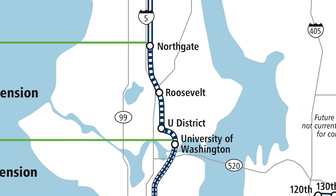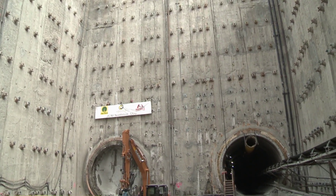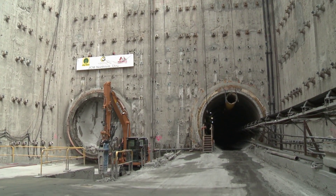We have two machines operating on this project. The machine that we're going to witness here today, the Robbins, is about a mile and a half into its entire drive. So it's got about three and a half miles to go total — about 40 percent into the excavation of its tunnel. We've had one breakthrough already on this job with the other machine. This will be the second of six, so we've got an opportunity to have six breakthroughs in total on this project.